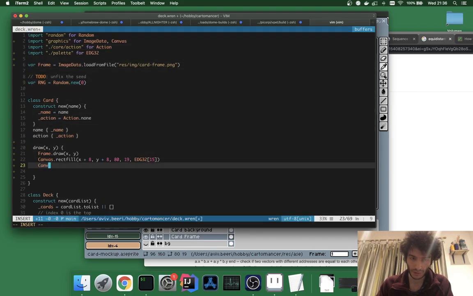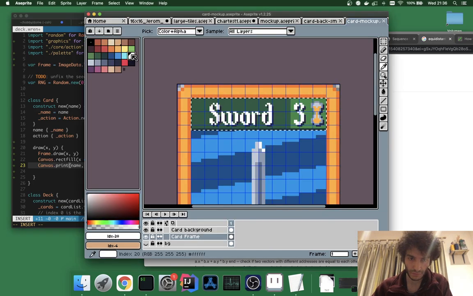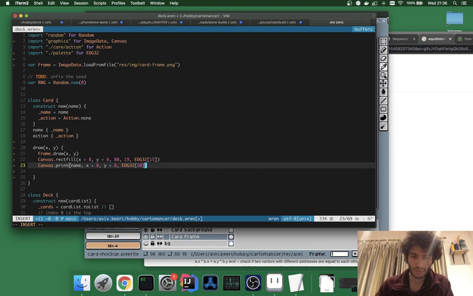And then we'll do canvas.print name x plus 8, y plus 8. And this is clear something. I actually have to figure out what the size that is.